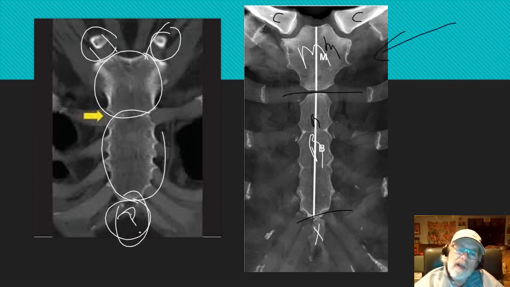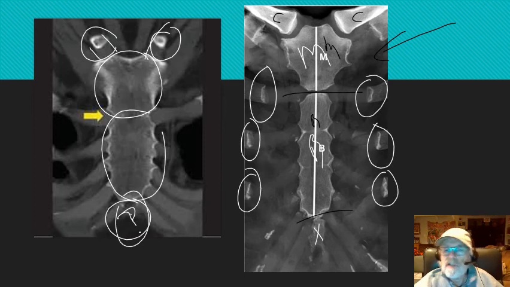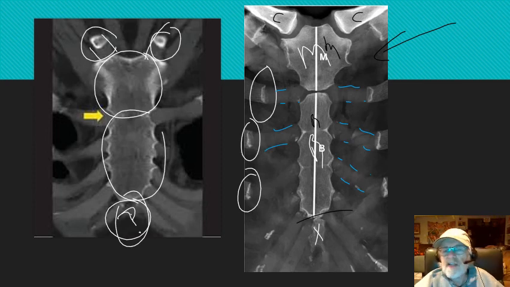Okay, what we actually see here, if you look, right there, right there, right there, that's the end of the bone. That's where the rib comes to an abrupt end. But then, if I'm looking, I see a haze right here, right there, haze, haze. What's that? That's that cartilage.